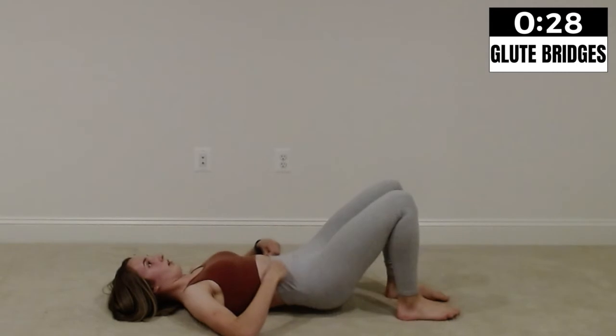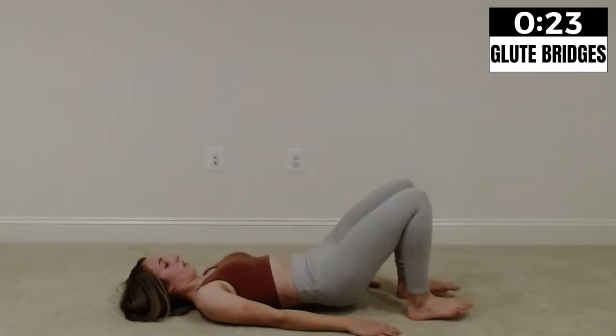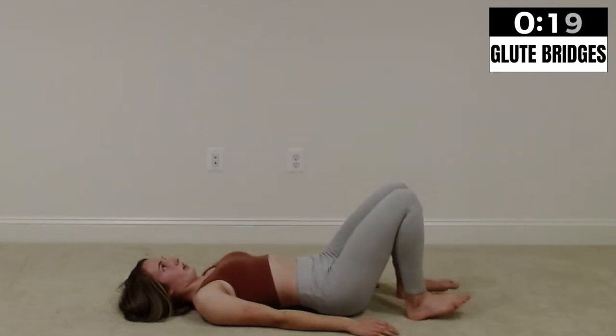While doing glute bridges, make sure the pressure and force is coming through your heels and not your toes. Also, try to push your hips as high to the sky as you can.